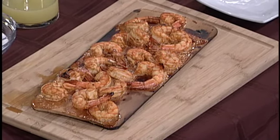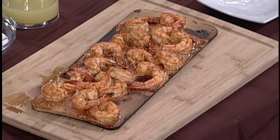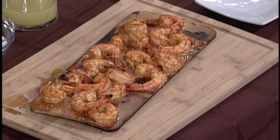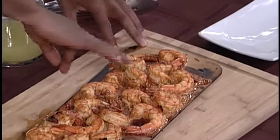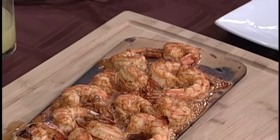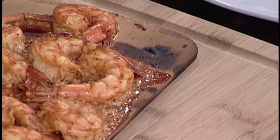This shrimp was on the barbecue for about 15 minutes. As you can see, we soaked it perfectly because we got a little bit of charring on the outsides. But if your plank is really, really charred, then next time just soak it a little bit longer. Because you want a little bit of that smoke to add some flavor.